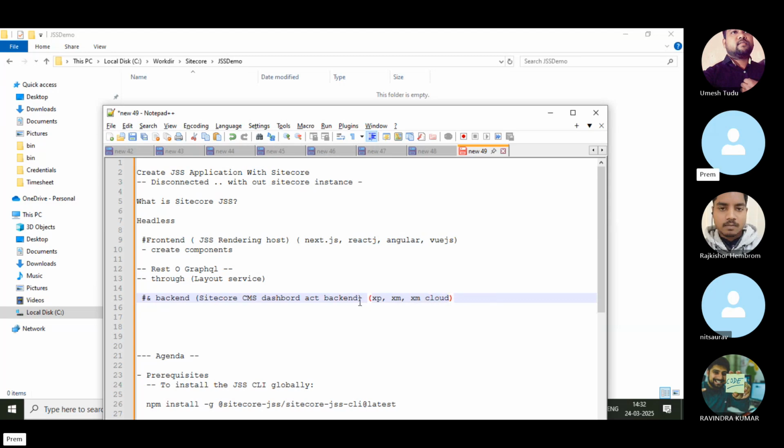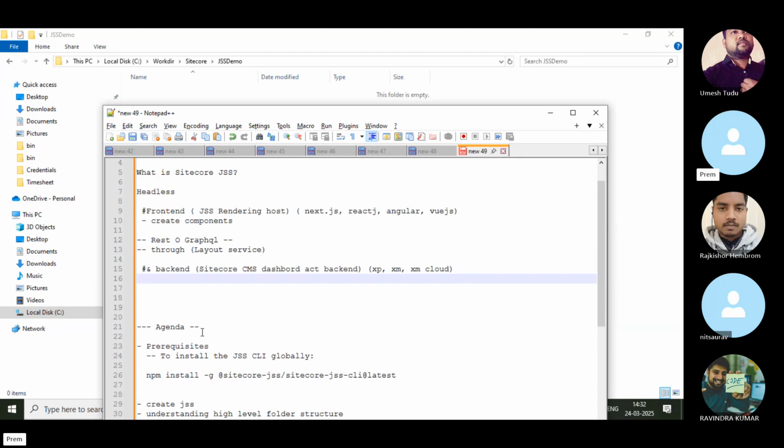I'll not explain much for now. XP is the Experience Platform in Sitecore. XM is Experience Manager. XM Cloud is a SaaS platform for Sitecore. Mostly the JSS rendering hosts like Next.js and React are the technology platforms we use to create the front end rendering host or front end website.